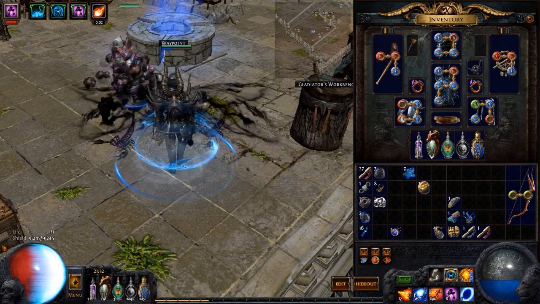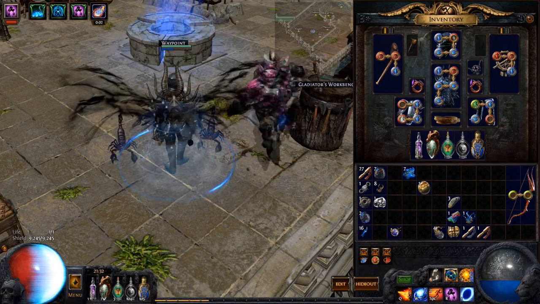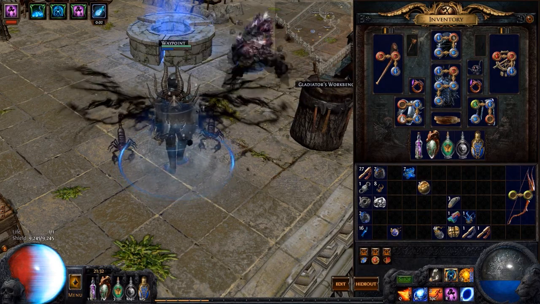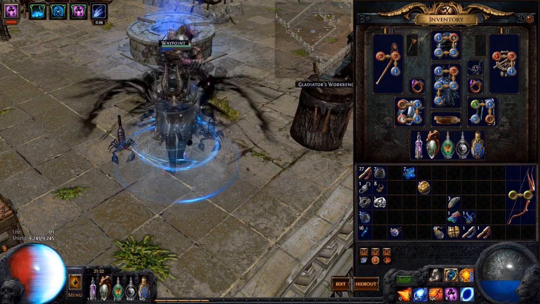I switched to CI at around 6k ES. Before then I was just running Energy Shield and Life Hybrid. So that's when I recommend switching.